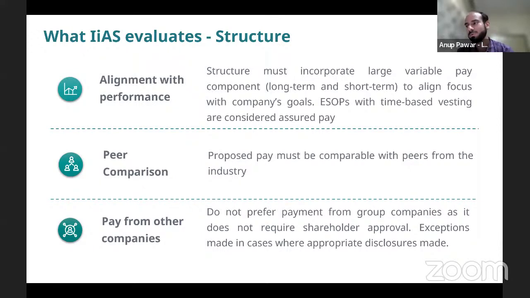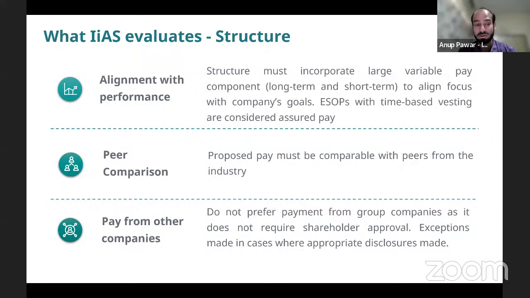There will be multiple companies within that peer set that we look at and say, okay, is this broadly in line with other professionals or promoters in that same sector or industry? We look at that very closely. There are certain industry types which honestly have struggled with, or at least investors have struggled with, very poor remuneration disclosures and very high remuneration levels. I could give you a few examples. Pharma is an industry where remuneration levels have been typically very high. Cement companies, again, remuneration levels have been typically very high, especially for the promoter-run kind of companies.